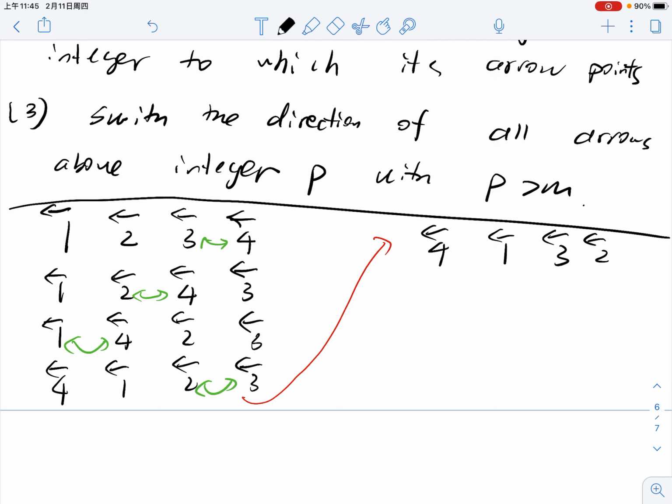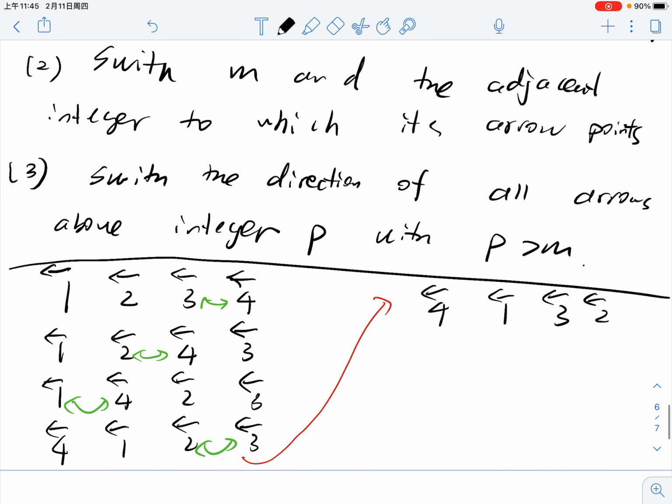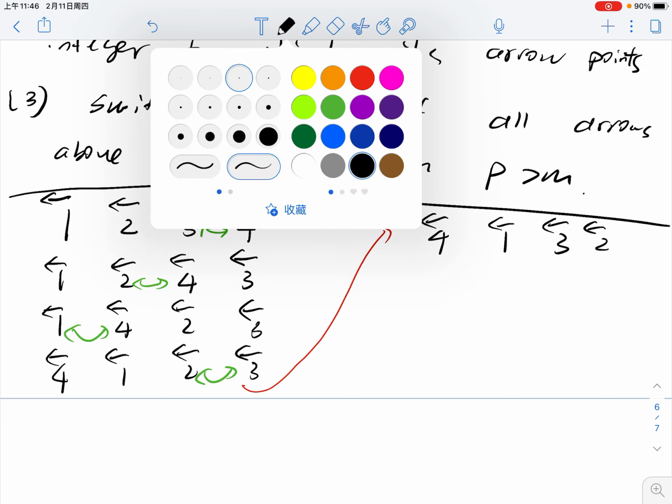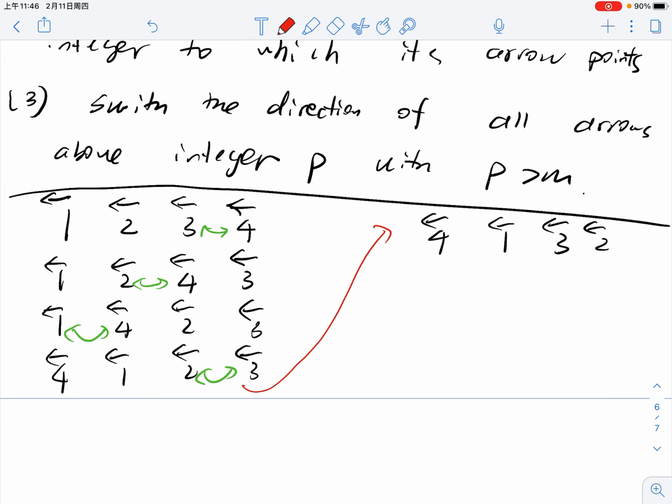Okay, and now we don't do switching of elements, because when we run step 3, we do have integers larger than 3. Therefore we use a different color. We need to switch the arrow instead of the element.